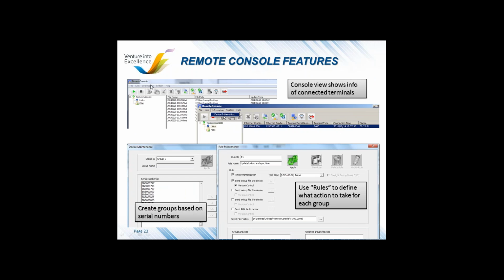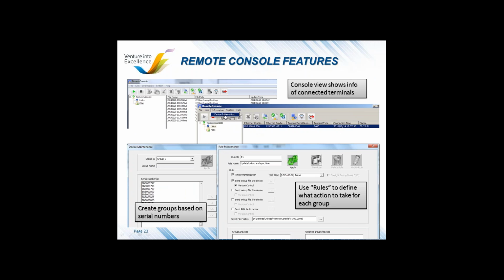Okay, so the console screen looks like this. You can see which devices are connected to the host PC, and because remote console is mainly used for collecting data, when each device is connected to the host PC, you can see the data file that is sent to the host.